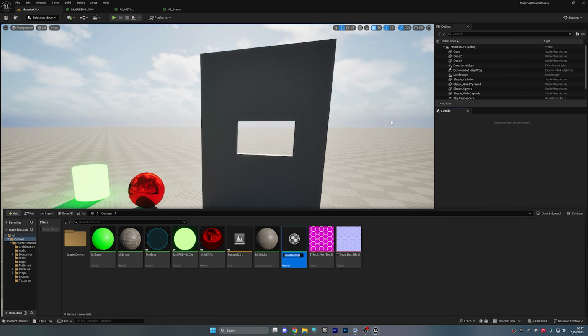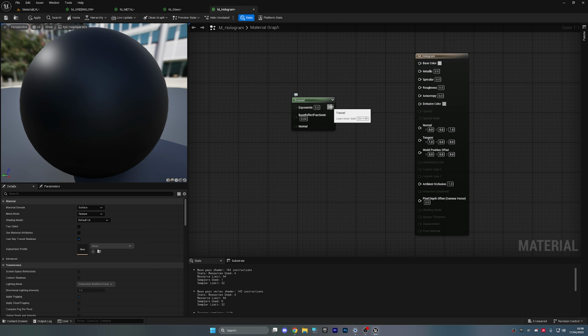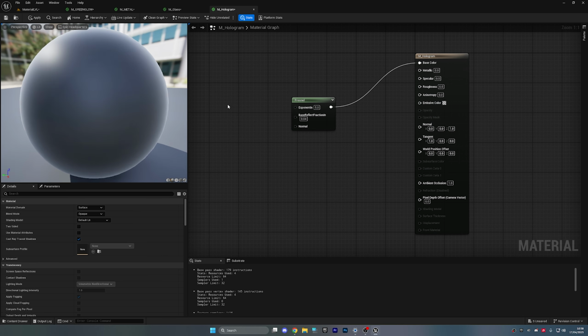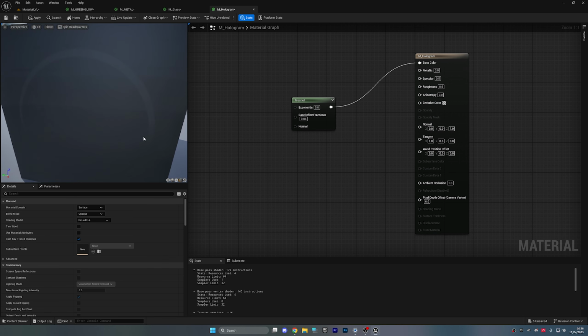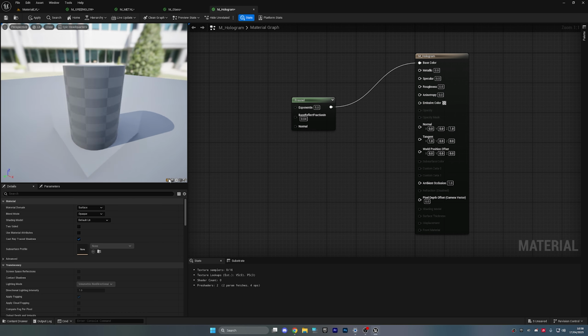Okay, let's create our new material. I'm going to rename this one M_hologram. I don't even really know if this is a hologram, but it's kind of what I imagine the surface of the sun to look like. But in this one, it's going to be a little bit different because we're going to add a Fresnel node and we are going to make this move about. So this is going to have some movement inside of it. I've just hooked this up to the base color for now. I'm going to change this to a cube. And as you can see, we have that really cool effect.